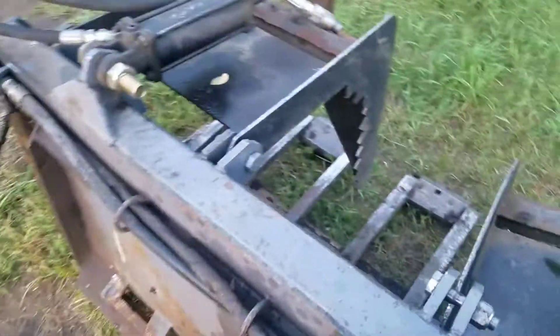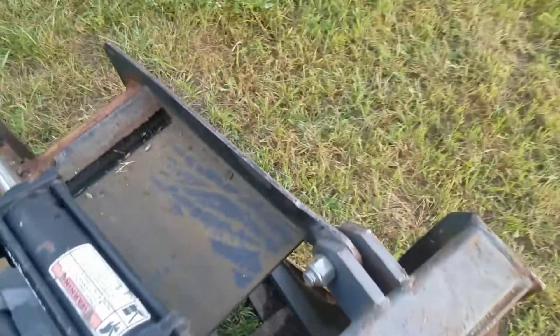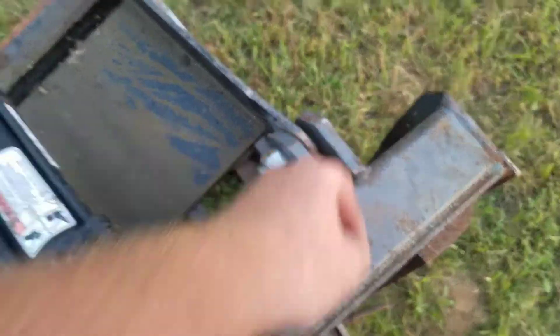A little update after a couple hours of using — it broke again. Blew out the back where the nut I welded in to fill that gap was. But the rest of the weld all looked good. What I'm going to end up doing is cutting that back out again and wrapping rebar around it — that'll give it a lot more strength. In conclusion, I would definitely say that welder and that Predator generator work quite well for smaller stuff. That quarter inch plate — maybe not; probably plenty heavy for it.